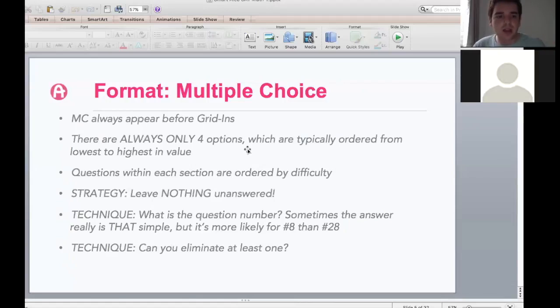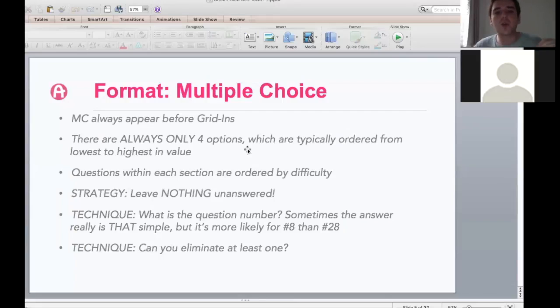This has probably been discussed before, but an obvious strategy that some students don't always think of is to not leave anything unanswered. In the past, as you might remember, the SAT would have penalized you for guessing incorrectly, but that's no longer the case. And that should be used to everyone's advantage. If you have 4 choices and you're randomly guessing on everything, you'll get 25% right, which isn't what we're shooting for, but that's better than leaving it totally blank.